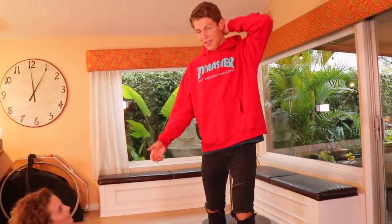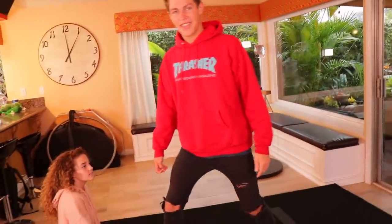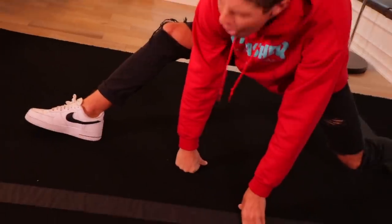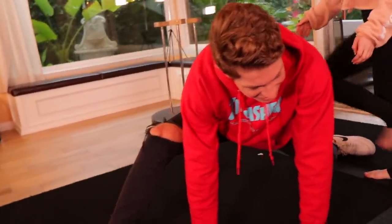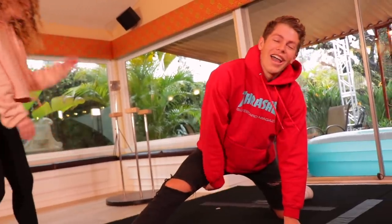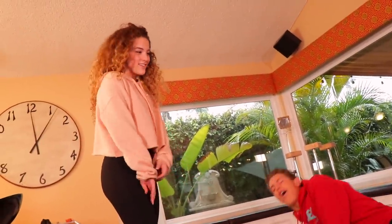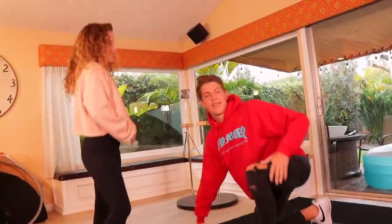The splits! I can totally do that. This might be hard — I don't think it's the jeans, I think it's just me. My jeans are probably going to rip. How close am I? Oh, you could straighten your front leg. Okay, that's probably the hardest I could go. I mean, that's not bad! That was pretty much it.